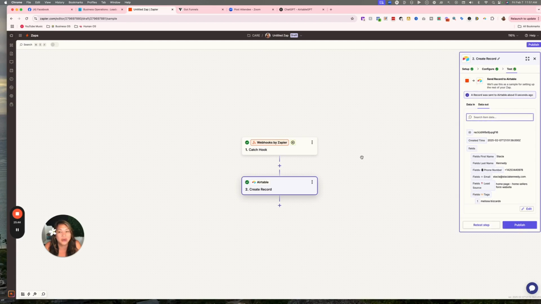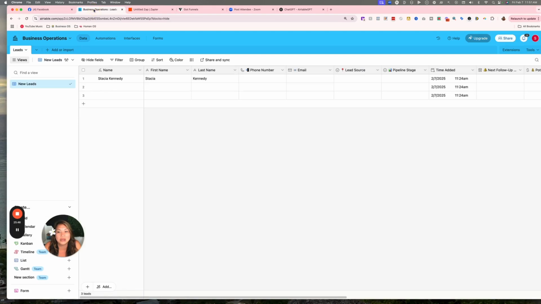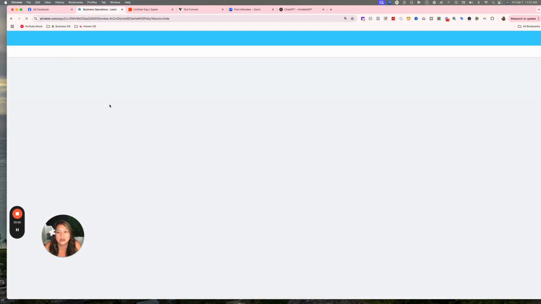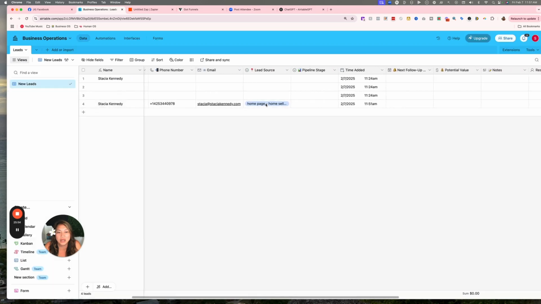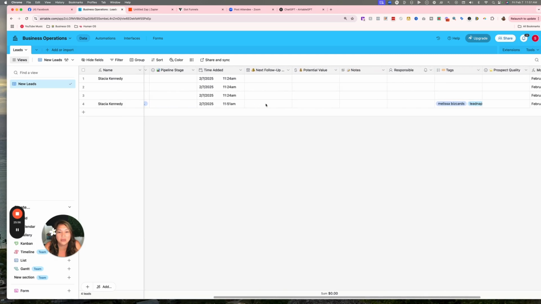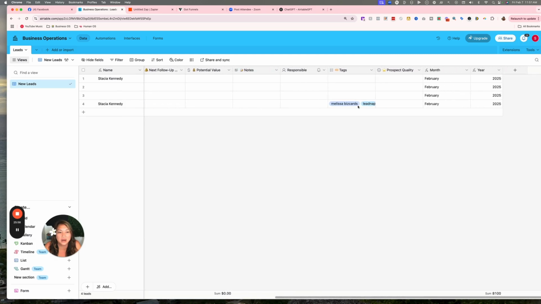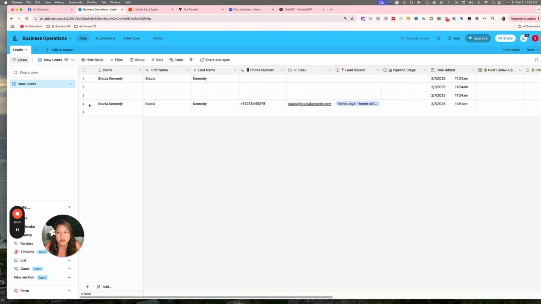So now when I go to Airtable, you'll be able to see. Let me refresh this. There it is. Oops. Didn't even have to refresh. My new lead that we just pulled in, where the lead source was from, time was added, all of the additional things and tags and things like that, and the month. So I'm going to delete these other tests that we were messing around with here.